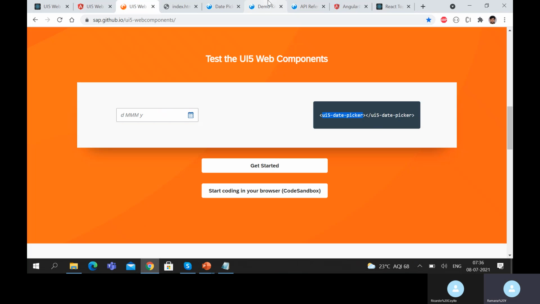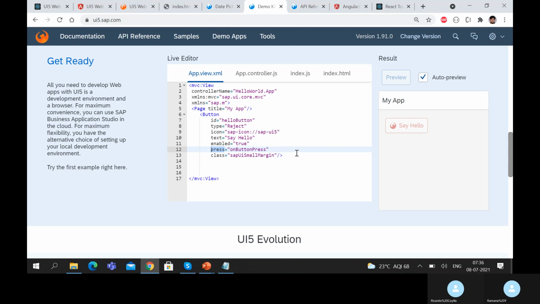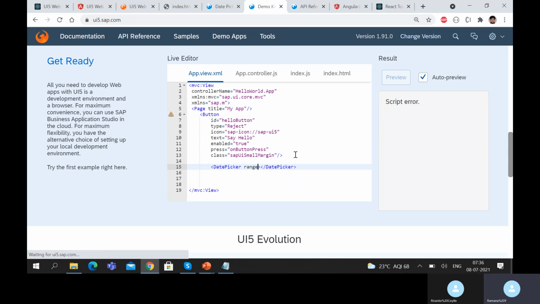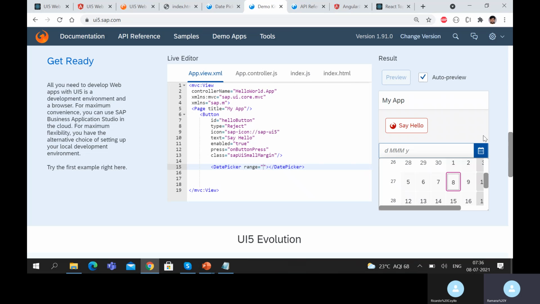So in a regular control, this is how we write it, as date. I specify the date picker this way, and I'll set the properties here. I'll call it range and give some range value. By default, the width space is small, so it's not able to render, but it's going to render the moment you write date picker in UFI this way, with properties, etc. I can specify the values.